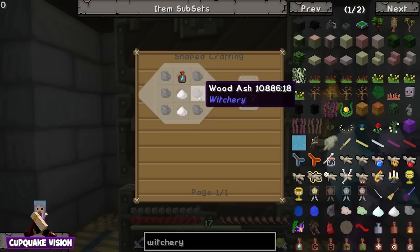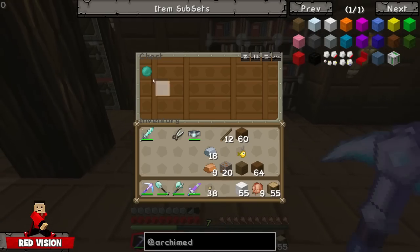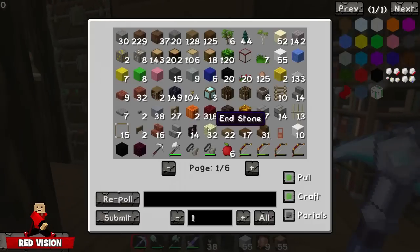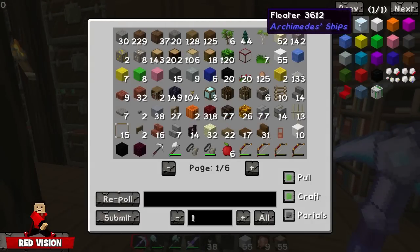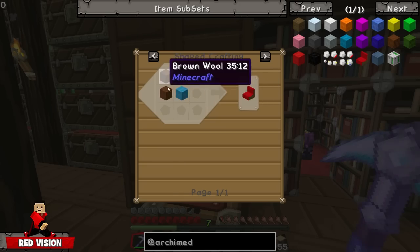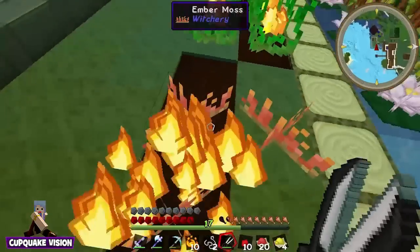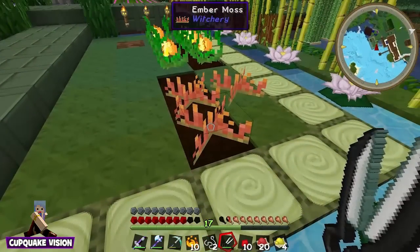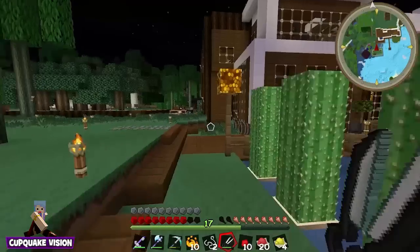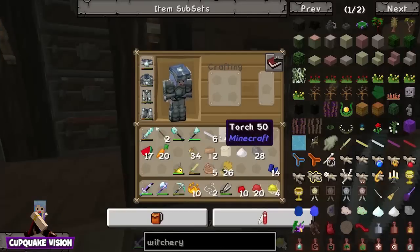I need some wood and wool. We have some wool because we got some recently, we should have a lot. Yeah we do, sweet. I'll just get all of this for now. I need to get some gold nuggets and then you use the floater to put underneath the boat. We should make a pretty cool boat. We should make a docking station. It'll be awesome to do that. There are two different kinds of measurement gauges - I don't know which one is which, I'm gonna make both of them.